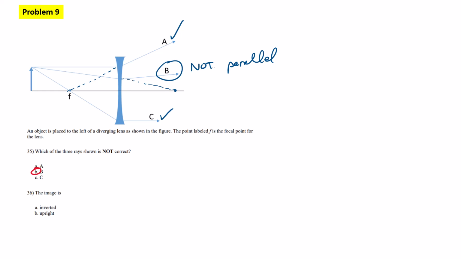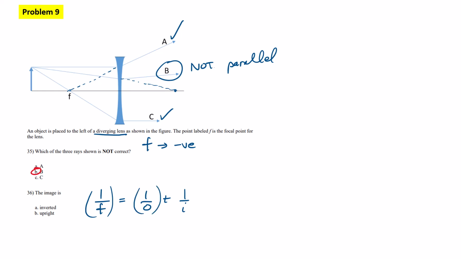Now, you haven't been given a lot of information other than it's a diverging lens. They're asking you, is the image upright or is it inverted? So one thing to think about here is how do we solve this? We would use 1 over O plus 1 over I, and we're looking for information about the image. But whenever you have a diverging lens, the convention is that F should be a negative value if we're going to use this equation. So that means we're going to have this term as negative.